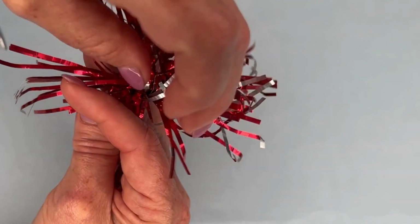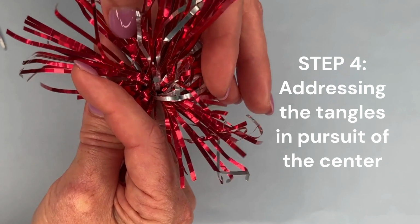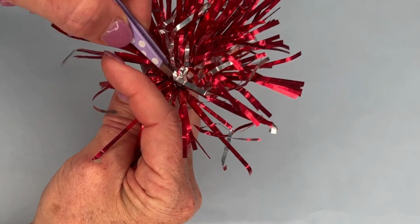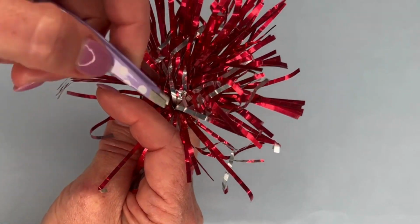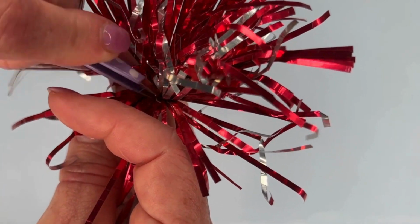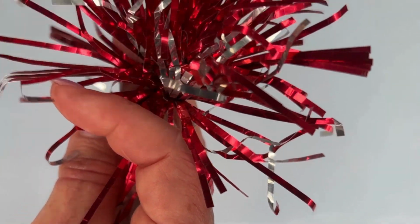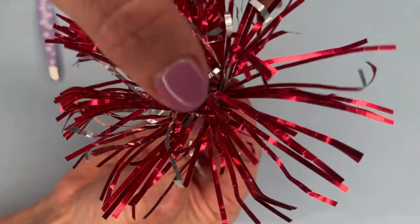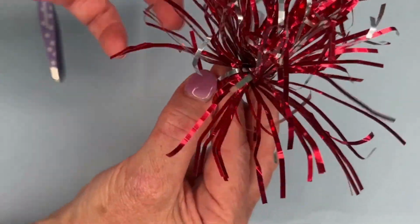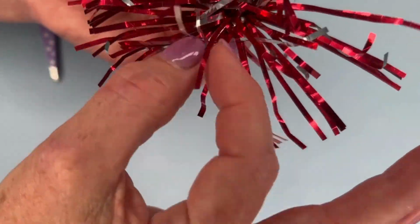This is where it starts to get interesting and frustrating. It's hard to know what's what in here, but if you just do one needle at a time, and if you see this one, I don't even know if you can see this. This needle is so stuck in here. You want to be so careful. So that is really stuck, and I don't want to break it. So what I'll do is I'll just go around and start another section and loosen up something else that's got that all tangled up, and eventually we'll be able to free that one. But just work your way around.